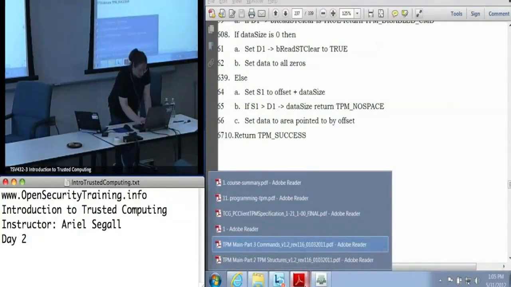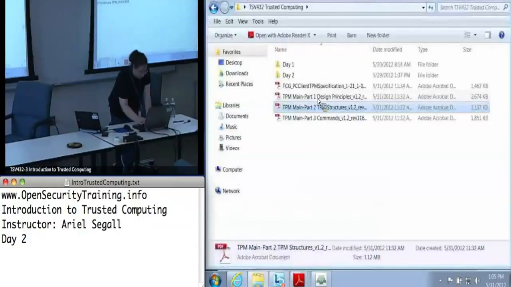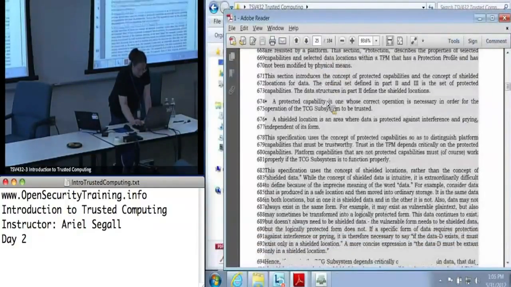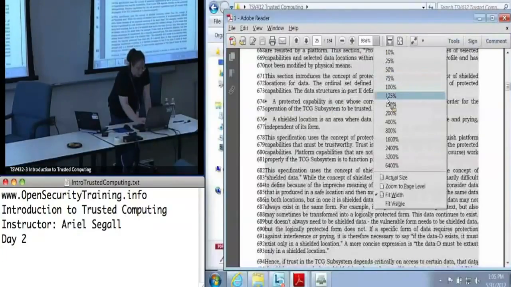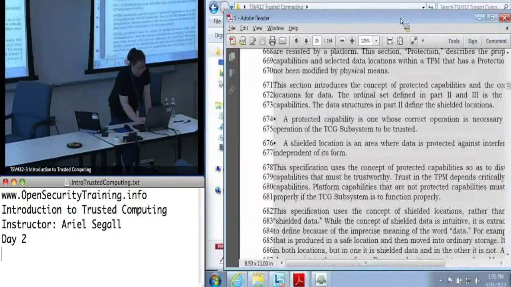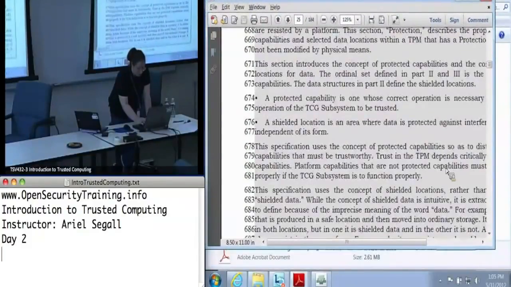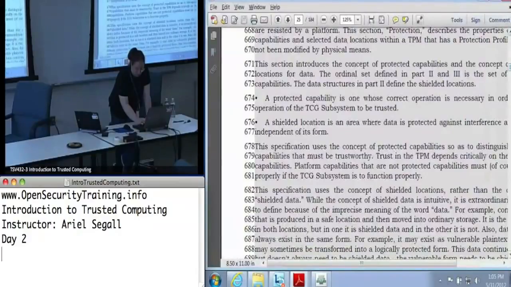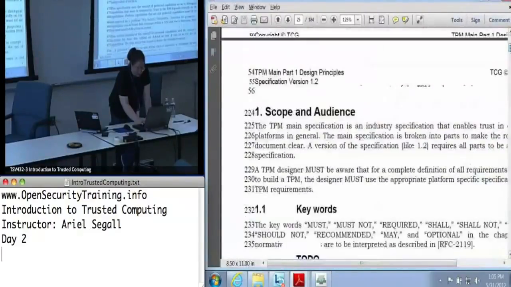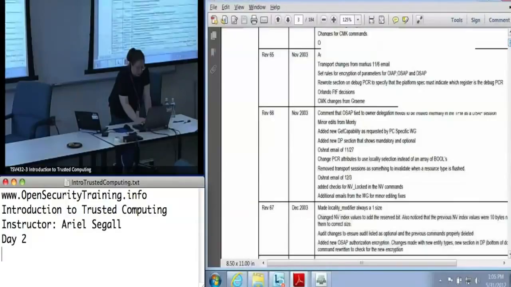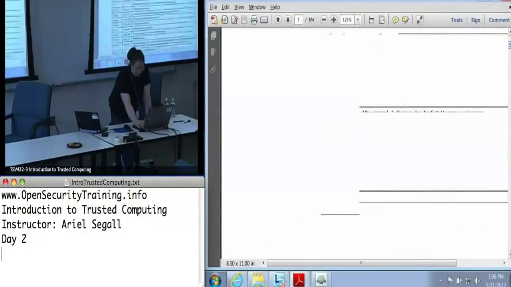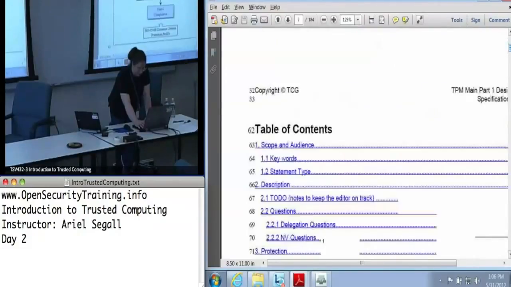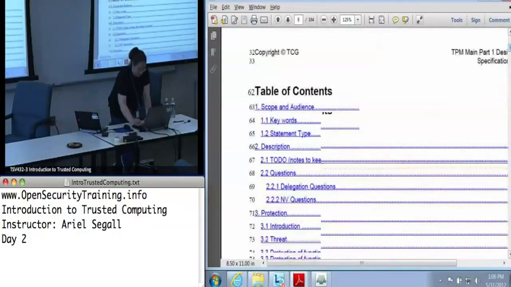The others, and I will give you, let's see if I have them here and you can get a basic sense here. The design principles contains all of the informative commentary. So if you want to figure out the why of anything, if you want to find explanations for what the committee was thinking when they designed something, if it exists at all, it's probably in design principles. It doesn't always exist at all. I'm sorry to disappoint you there. Designed by committee is really the definition of the TPM, and committees do what they do.